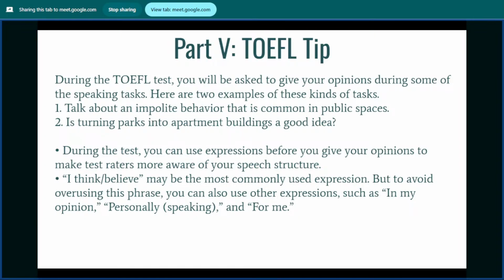And instead of saying it's a bad idea, you can say it's not a very good idea. Always try to keep your answer positive. You won't get marked negatively for it, but it's always good to say something in a positive way instead of going ahead and saying something in a negative way. Remember that.